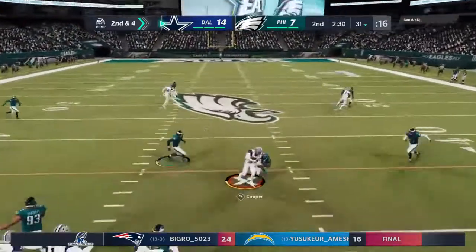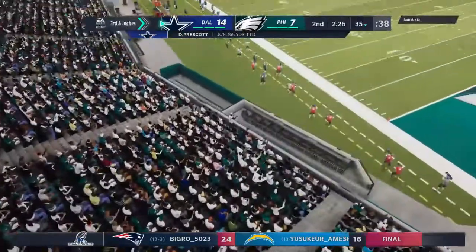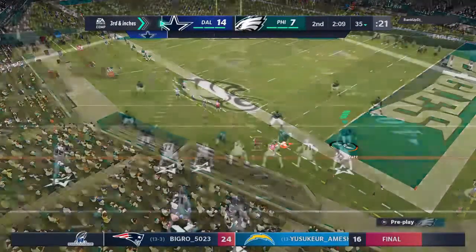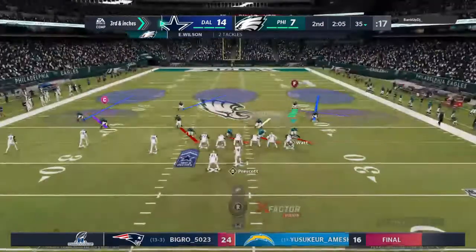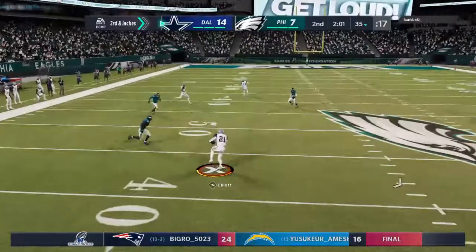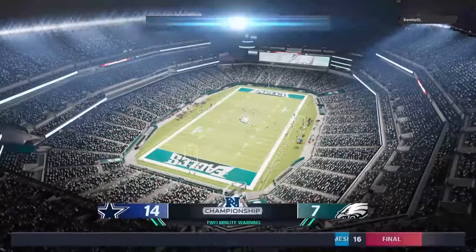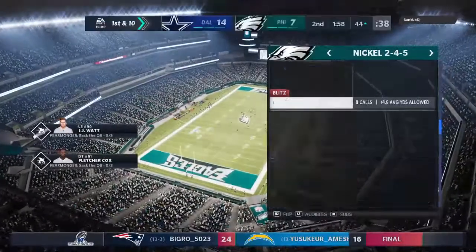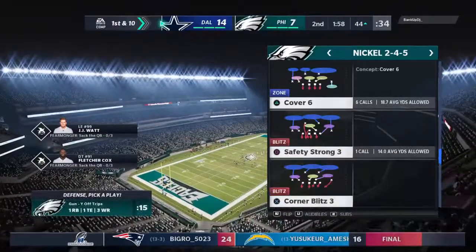Prescott from the gun. Over the middle, Cooper with it. One thing you're hoping for when you run drag routes, you're able to hit a receiver in stride, and he can pick up a lot of yardage after the catch. But in this situation, the defense was effective, able to stop him before you get a good head of steam going. And he's got his man in stride, complete. And he will have a Cowboys first down as they're able to get the 3rd down conversion.